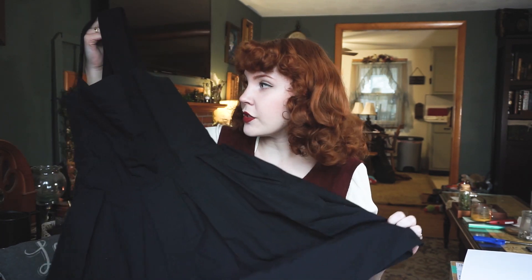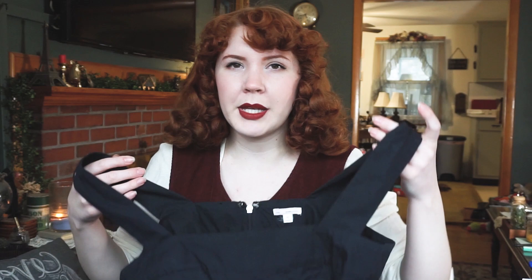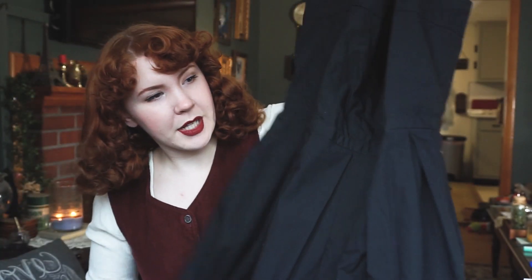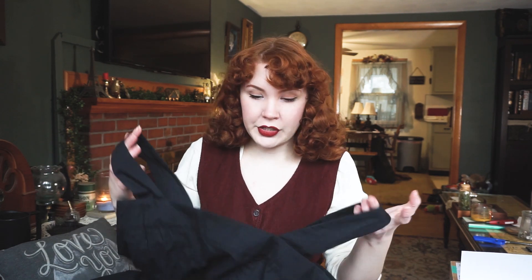So next up is the cutest dress ever, originally from The Gap. The estimated original price for this was $55 but the ThredUp price was $14.99. It's a size 12 so I think it'll be a tiny bit big on me — I kind of wanted it to be big so I can cinch it in the middle, but I'm definitely willing to take in the waist. These kind of pinafore dresses are really, really easy to style. You can even just wear them with no shirt underneath in summer, or a collared shirt, pretty much any long-sleeve shirt, or an off-the-shoulder peasant top.